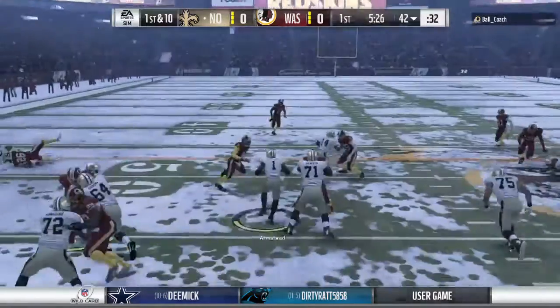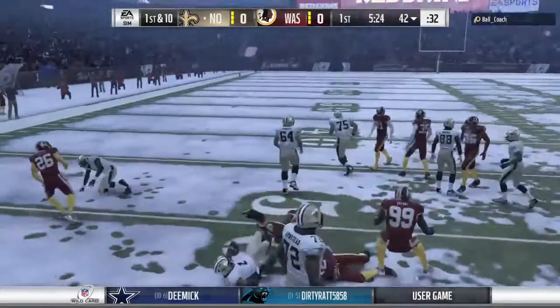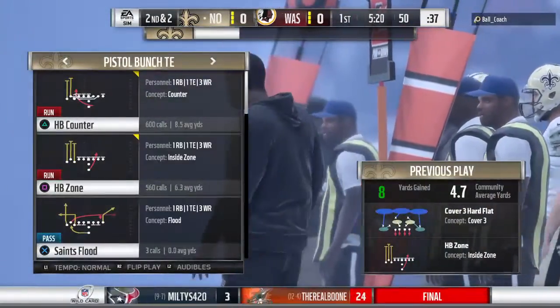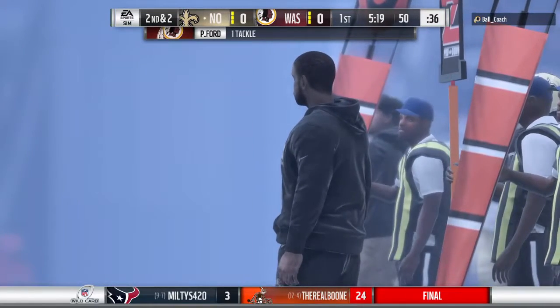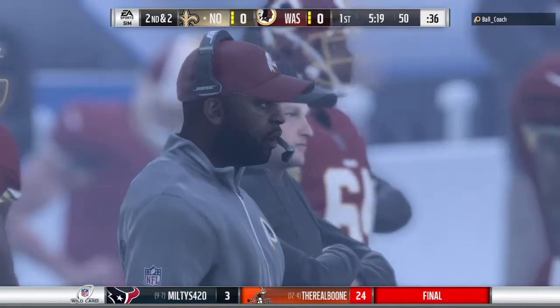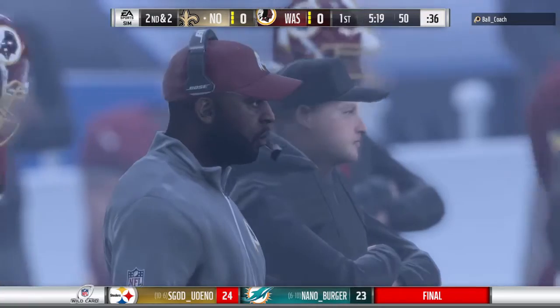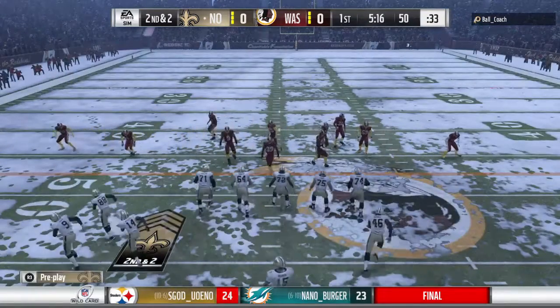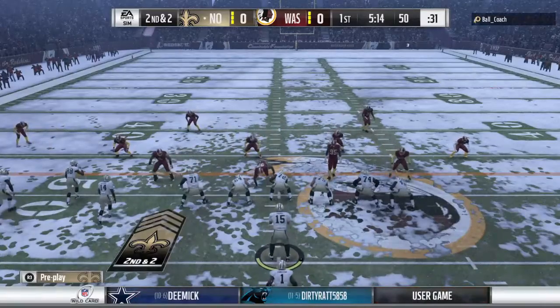at 56. Now a handoff here to his running back. And they get him down right near the midfield stripe. A good run there on first down, and it'll leave him with a 2nd and 2. If these kinds of lanes are available, you have to feel like he's going to have a pretty big game on the ground. Yeah, you can tell early on he's got a little burst in his step, and that's a big pickup right there on first down.